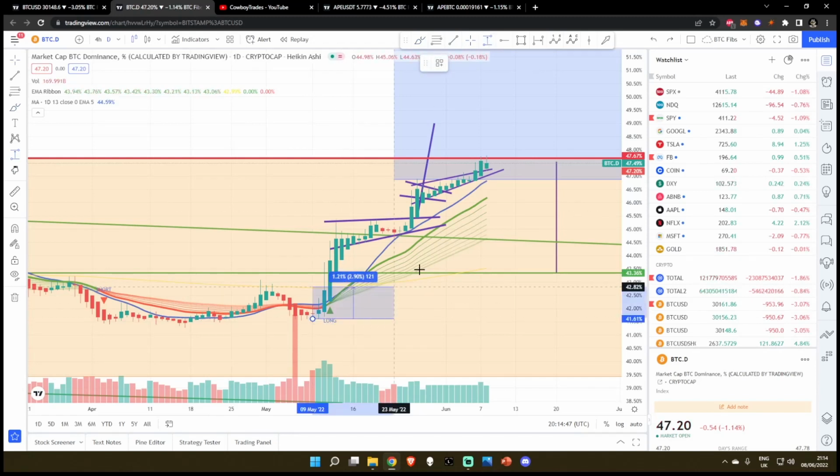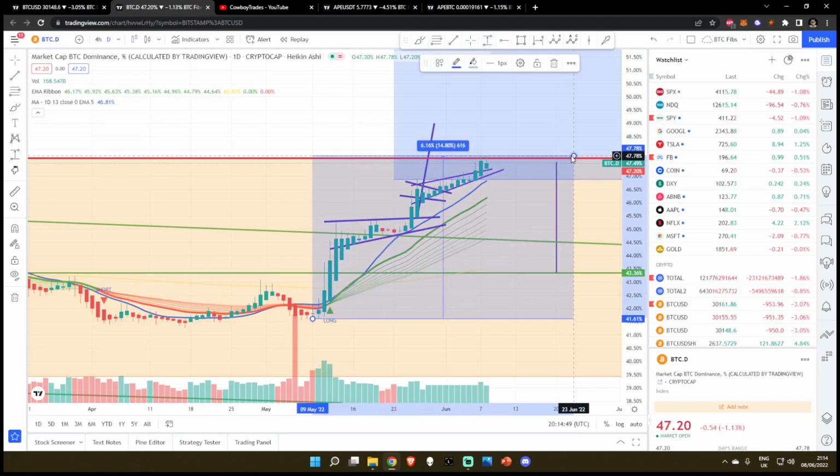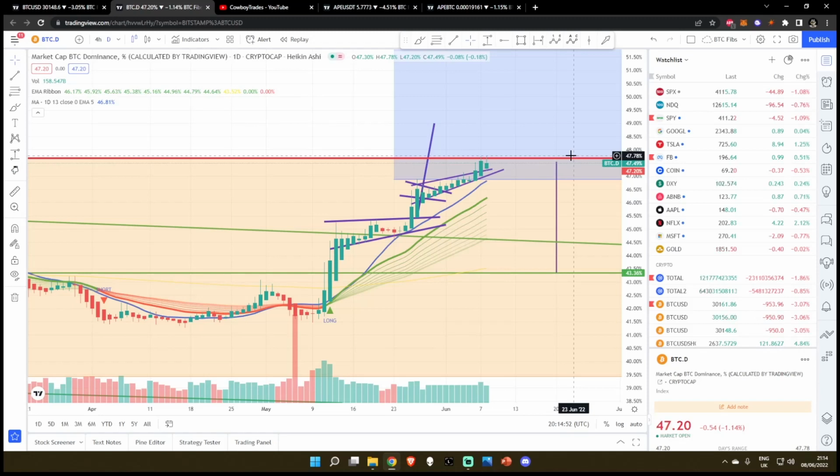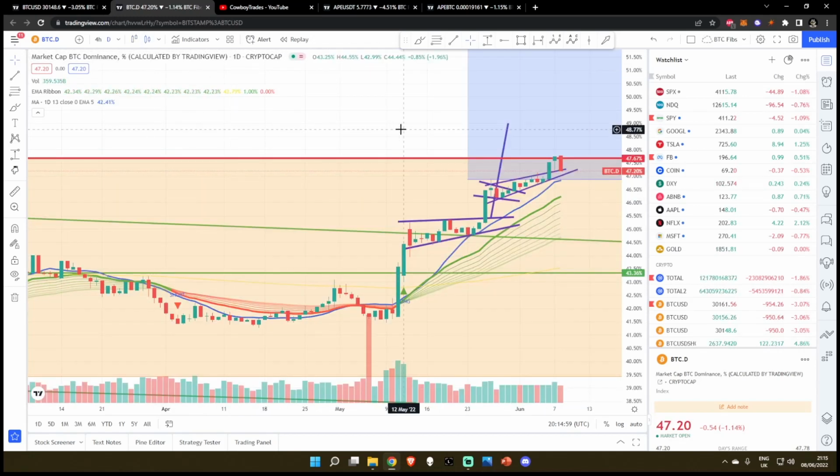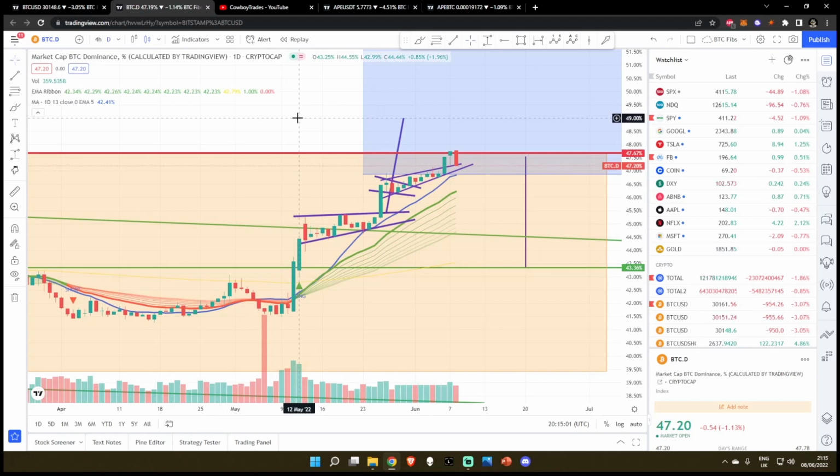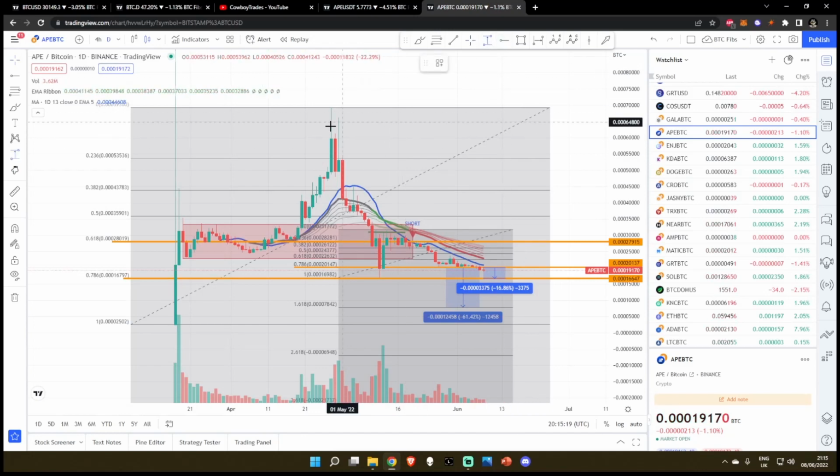Bear in mind, the Bitcoin dominance has literally gone on a 15% move, and you might be thinking, 15% is nothing. There's shitcoins that pump 500% every day, but the fact of the matter is the Bitcoin dominance is the percent of the total crypto market cap that Bitcoin takes up. So out of that entire bucket of money in the total crypto market cap, Bitcoin has moved up 15% against those altcoins. That is a huge, huge move. And if, like myself, for the past month, you've been sitting in Bitcoin, then you are reaping the rewards, because these altcoins are just getting exponentially cheaper against Bitcoin.